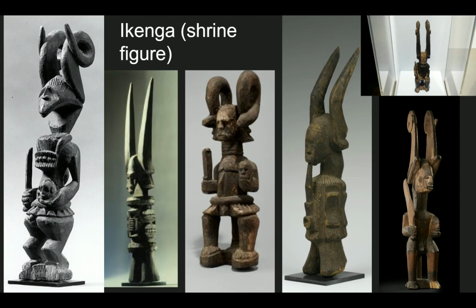And Ikenga means strong right arm. That's why we're seeing an important tool in the right arm. It's also the hand of accomplishments, confronting and overcoming life's challenges, so it's this hand of action. So there's this physical prowess to this shrine figure. It's supposed to help communicate these ideals of strength and potency that males are supposed to have. Notice how some of them are also seated to indicate their higher status.